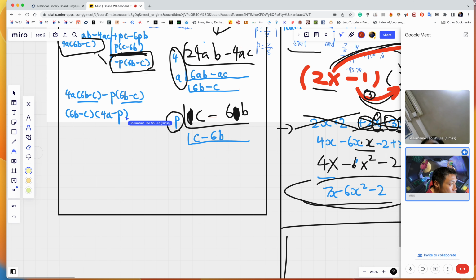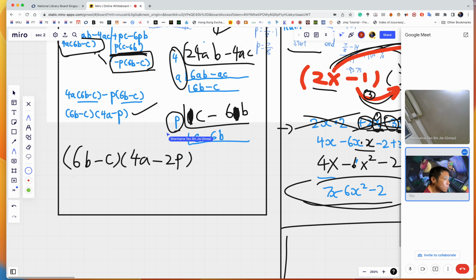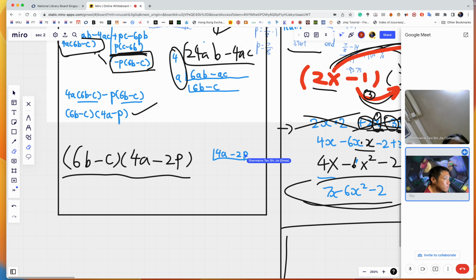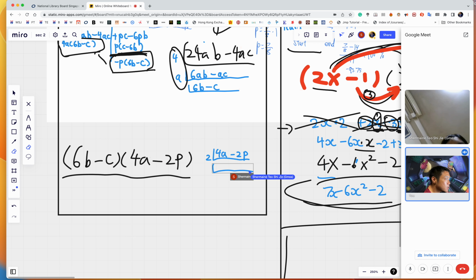But what if I give you this? Hold on. This one is the simplest already. What if I give you this? What do you need to do? If I give you this, now the question becomes this. What you need to do? Wait, don't do it this way. Do it the HCF. So this question given to you is different from the question above. I'm just testing you. Correct. So which means this one, you still need to get it into this. So the final answer is?